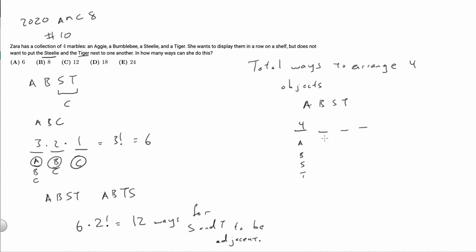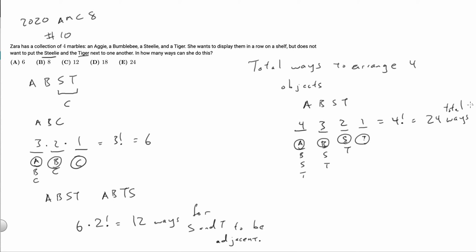We have 3 possibilities for this one right here. So if we picked A here, we have B, S, and T. And we have 2 possibilities here. If we pick B here, for example, we have S and T. And for this last one, we have 1 possibility. If we picked S, for example, and so we have T left. So we have 4 times 3 times 2 times 1, just like 3 factorial. This one is going to be called 4 factorial. And the value of this is just going to be 3 factorial times 4, right? So 4 times 3 times 2 times 1 is going to give us 24. So there are 24 total ways.